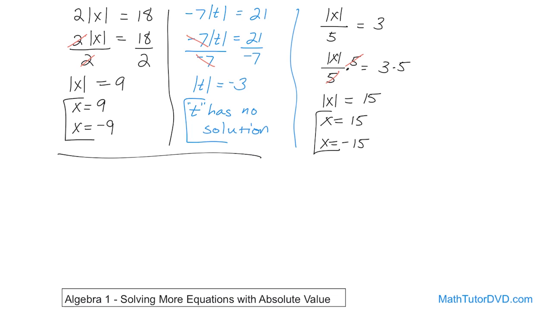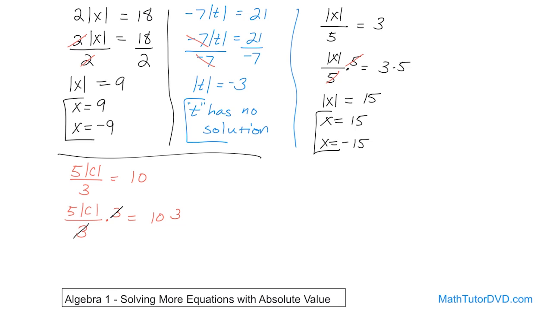Now we have one final one that we want to talk about, and that would be 5 times the absolute value of some variable c divided by 3 is equal to 10. Now there's lots of different ways you can do this problem. I'm going to solve it a way that I'll show you. Let me recopy the problem just so that we make sure that we have room here. So we have two problems here. We have the 3 in the denominator and we have a 5 in the numerator. So let's focus on the 3 in the denominator first. How do we get rid of him? We can multiply both sides of the equation by 3. And when we do that, the 3 on the top will cancel with the 3 on the bottom.